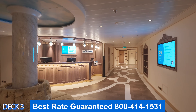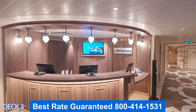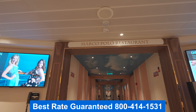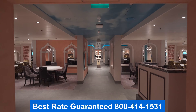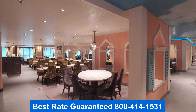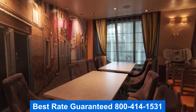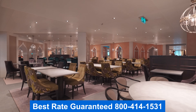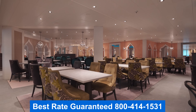On the other side of the guest services desk is the shore excursions desk — I recommend that you reserve all your shore excursions online. Let's take a look at the Marco Polo dining room. This is also part of the main dining and it's 100% complimentary. If you have a set dining time it will be on your keycard. When you call us to book your cruise, we're going to assign you a dining time, and then when you get on the ship that dining time will be on your keycard.